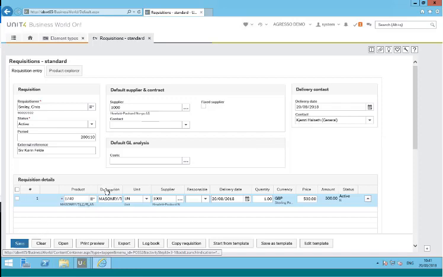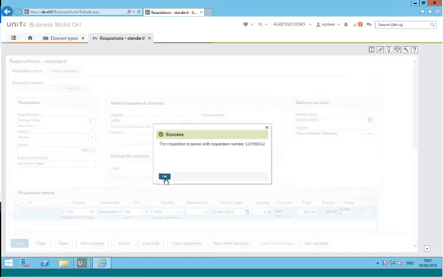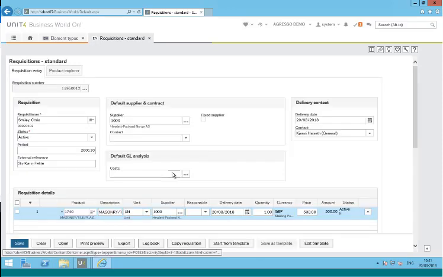Okay. So let's save that. So the requisition is saved with requisition number.